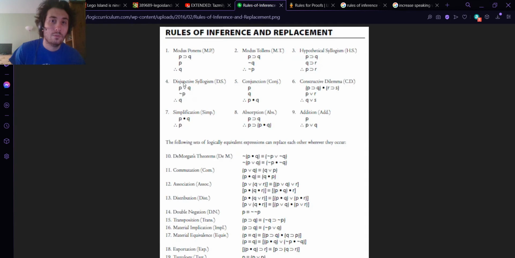But for 1, 2, 4, 5, 7, and 9, you will find yourself using these very frequently: modus tollens, disjunctive syllogism, conjunction, simplification, and addition. You'll be using hypothetical syllogism as well, but not as often as you use 1, 2, 4, 7, and 9. And we're only worrying about the rules of inference today, not the rules of replacement, which are these 10 to 19. We'll worry about that next video.